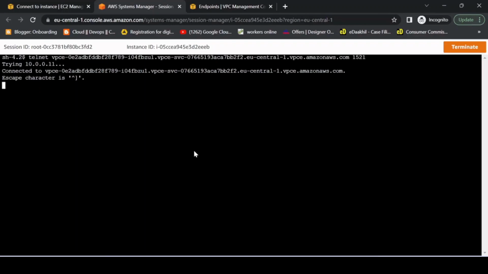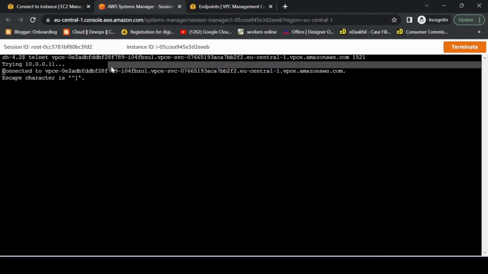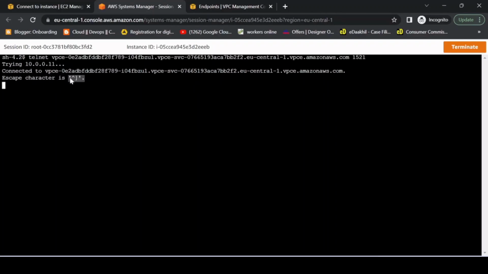Now press enter. Yes, you can see a confirmation message that this is connected to the VPC endpoint, and the escape character is shown, which means this output ensures that we are now able to connect from account A to the account B RDS.